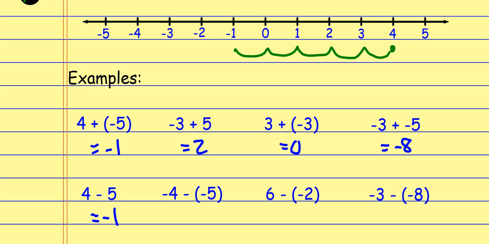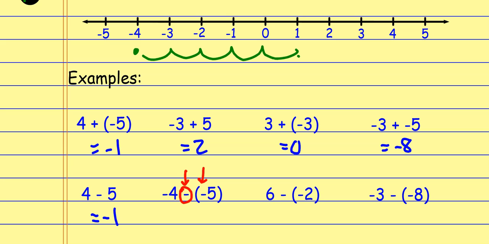If I look at the next one, this one's a little bit tricky, but again, we want to think of it in terms of opposites. So I start with -4. -4 is right here. And now I want to do the opposite. See right here, minus -5. That's like the opposite. So if we think of that as an opposite symbol instead of a minus sign, because that's really what it is. It's saying do the opposite of a -5. See, normally -5 would move me to the left, but it's saying do the opposite of that, so I'm going to move 5 to the right. 1, 2, 3, 4, 5. Oh, look at that, +1. Okay?